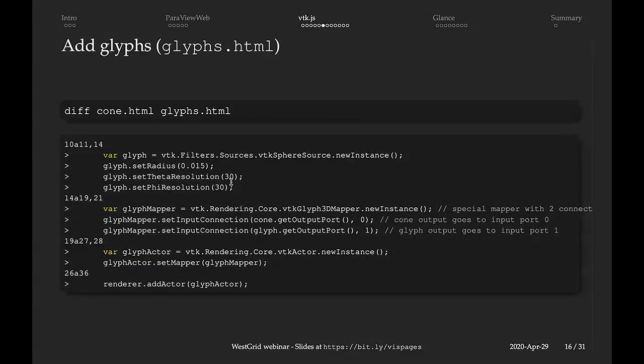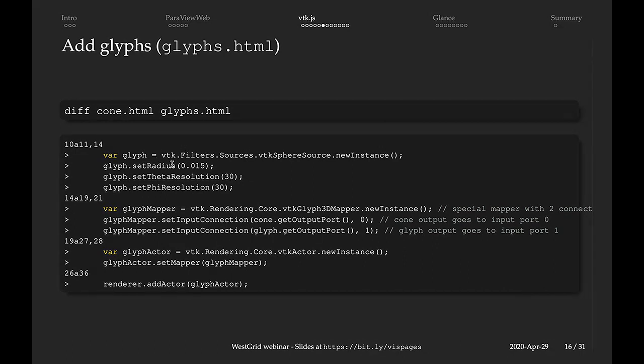It shows you how powerful VTK.js or VTK is. So here we'll add the glyphs. I'm going back to my original cone without a sphere. So I have my original cone. And then to each point on the cone, I'm going to add a glyph. A glyph is basically a small marker. In this case, it's going to be a spherical glyph that I will put on top of each point inside the cone. So here I create a new instance of the glyph source.